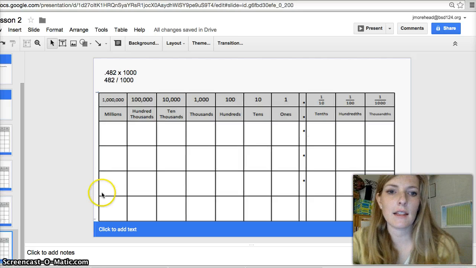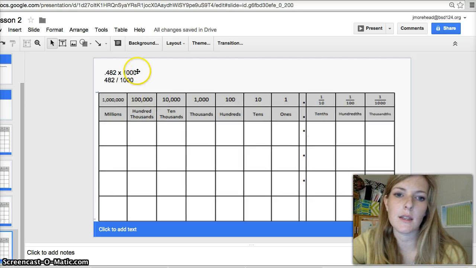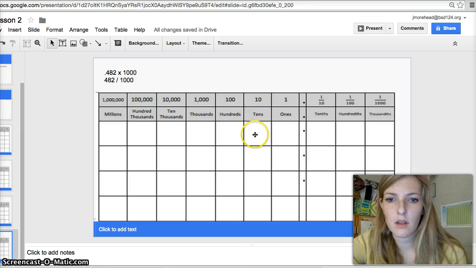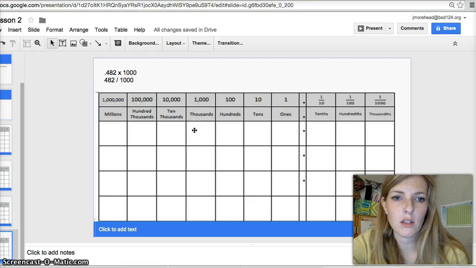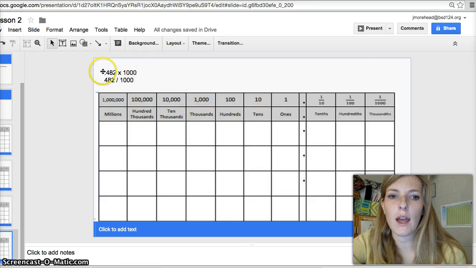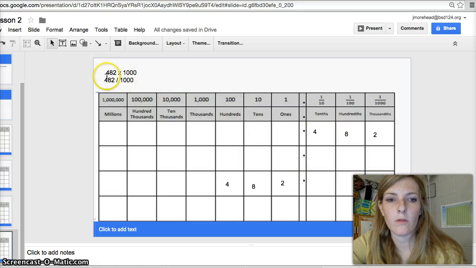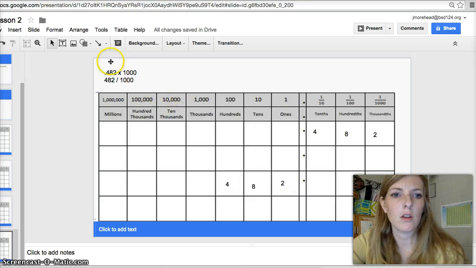Okay, last two problems, and this one is multiplying and dividing by 1,000. So you know that 10 is worth 1 step, 100 is 2, and then 1,000 would be 3 movements up on the place value chart. So I will do one together, and then I want you to do the second one, the dividing one. Here's what your number should look like. 482 thousandths is placed in the place value chart, and then 482 for our second problem is set up correctly.